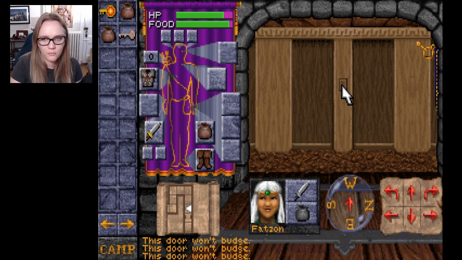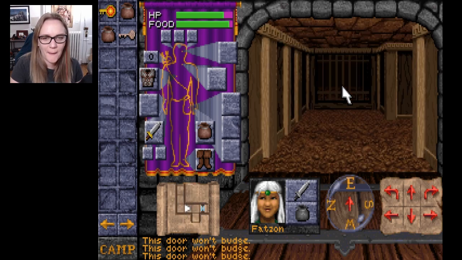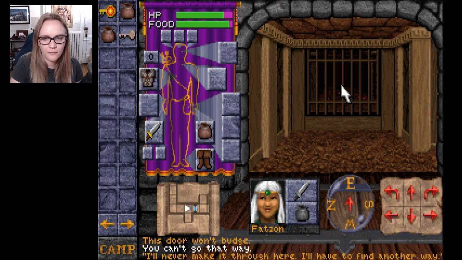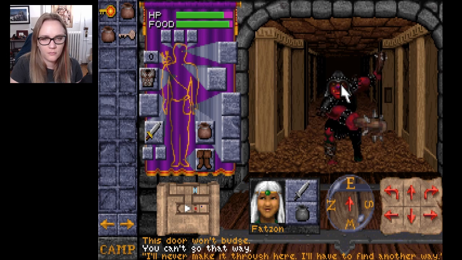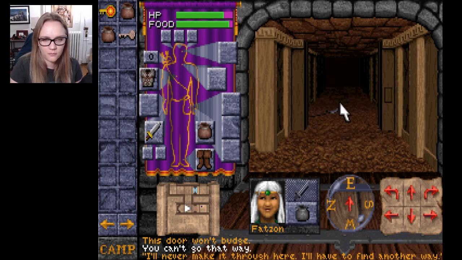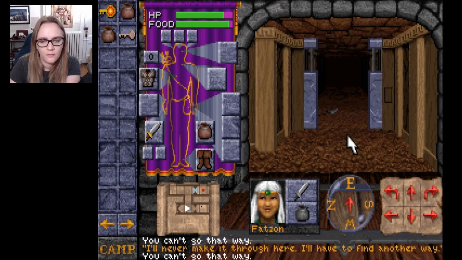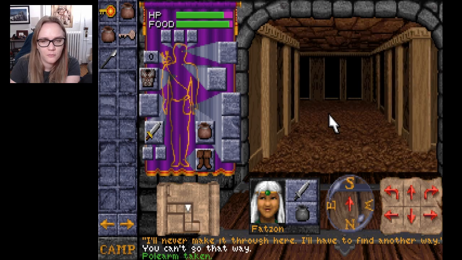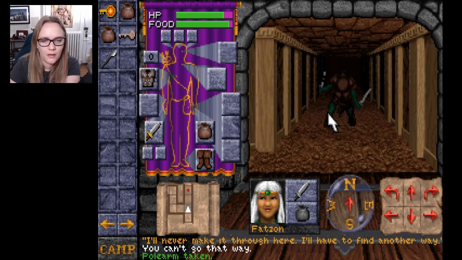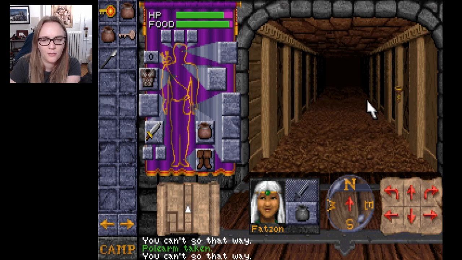Oh. Figured it out. That was easy. Yeah, I know. I'll never make it through here. I'll find another way. Okay. That went a lot smoother than last time. Oh, so I can hear those opening, like, from a distance. Good. Oh, I need to press that button. That's right, more sensors.